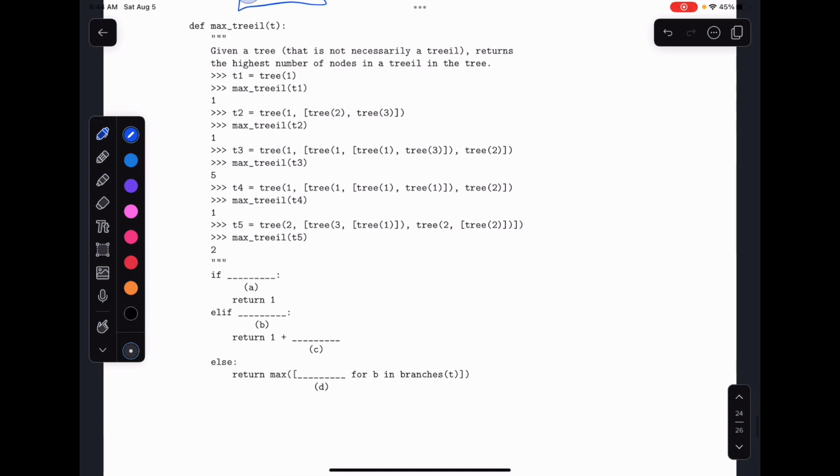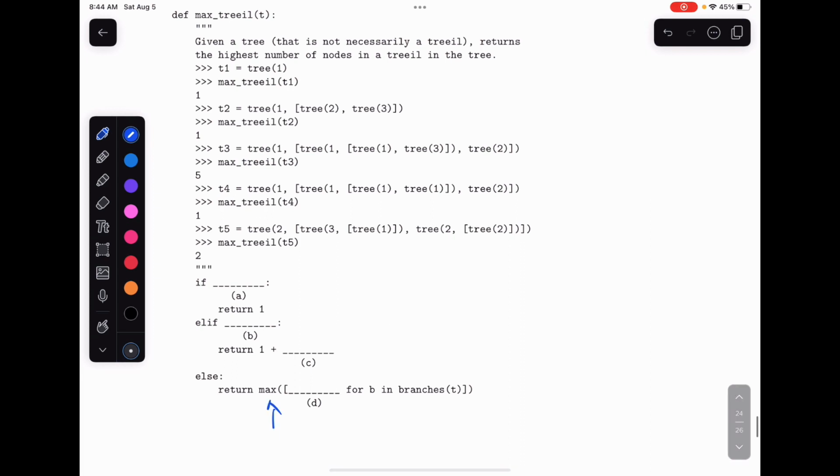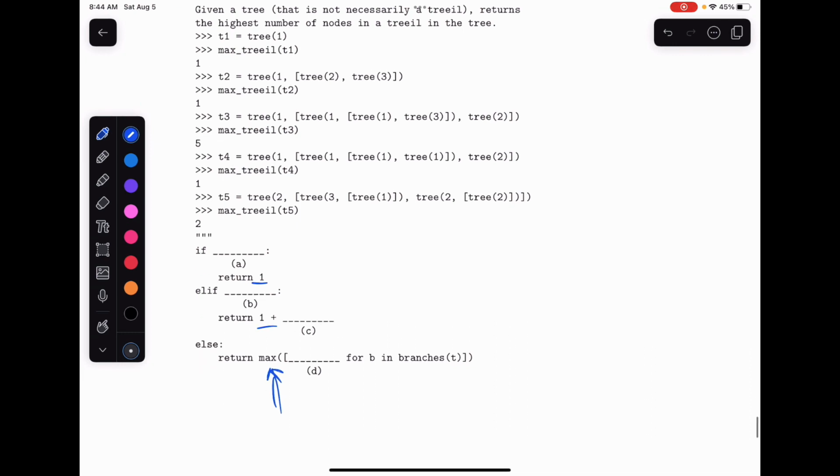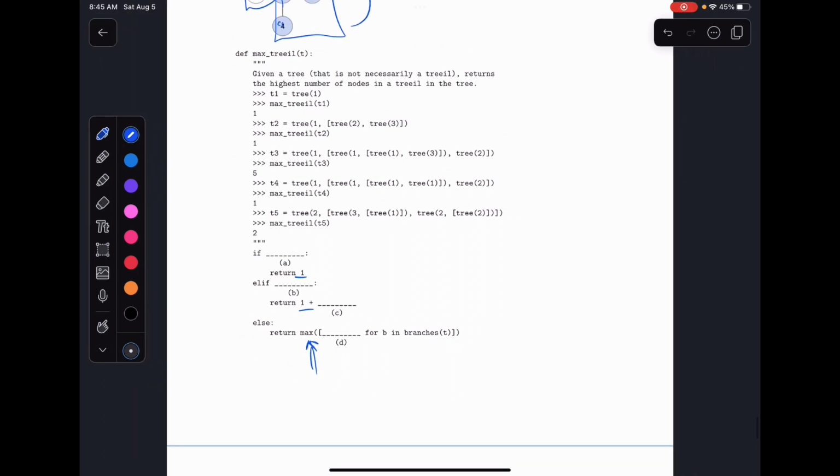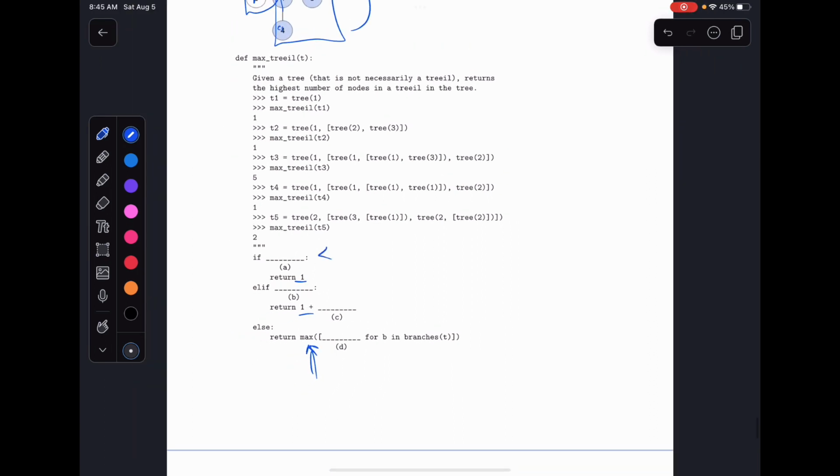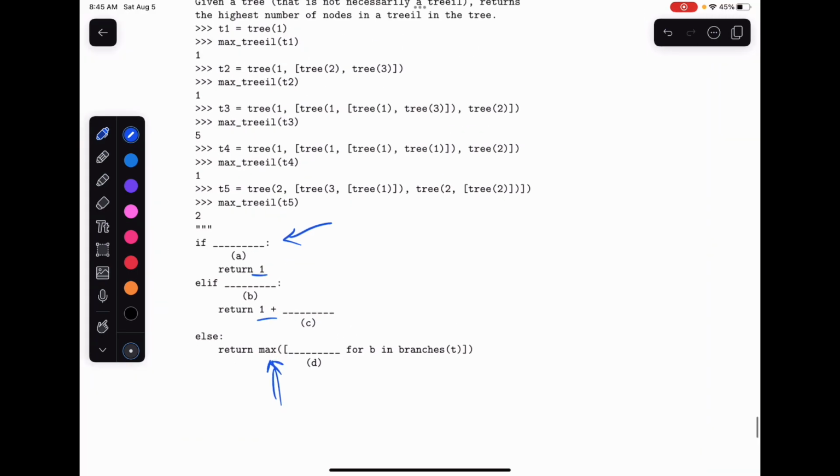This will be a counting problem. Okay, yeah, I see the common patterns in counting problems. I return 1. We're going to increment our counter here. And then we're going to return the max between my branches, I guess. Okay, so this is probably the leaf condition. If it's a leaf, return 1. That makes sense, right? Because if it's a trail, I should return 1.